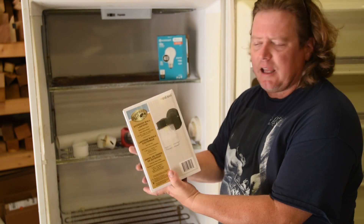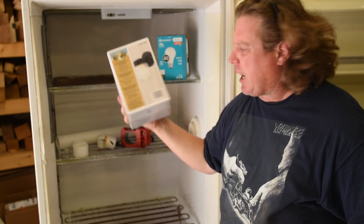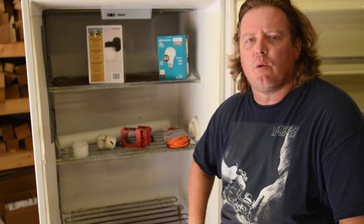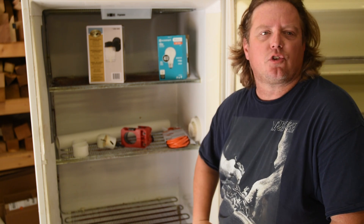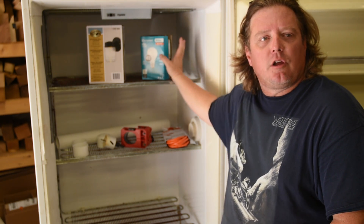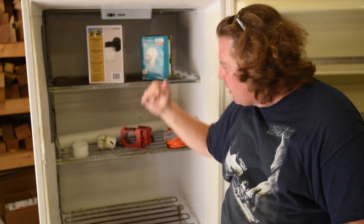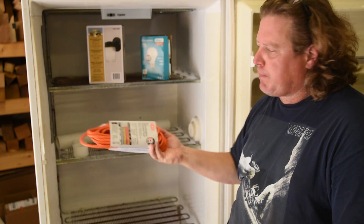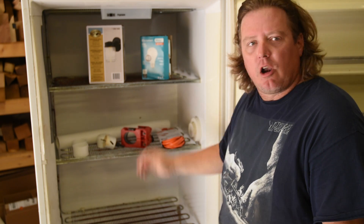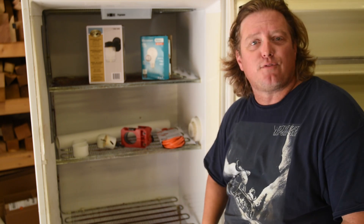I'm just going to use what's traditionally used: a light bulb. I bought a little outdoor wall-hanging sconce for just under six dollars at the big box store. I chose an outdoor version because water will be dripping and I don't want water hitting the bulb and causing it to crack without me knowing. I'm starting out with 40-watt bulbs — as it dries out you increase to 60, 75, then 100 watts. I made sure this little socket could go up to 100 watts. I bought a cheap extension cord, cut off the end, and wired it up. To turn it on I plug it in, to turn it off I unplug it — not the best, but I'm going low-budget here until I find my dream machine.